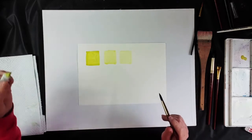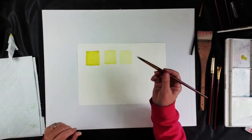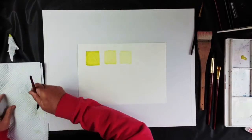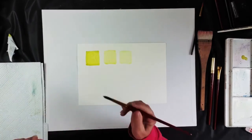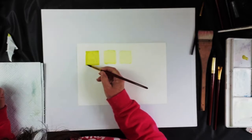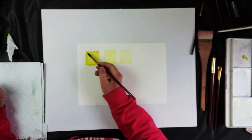If you find you lose control with the paper towel and leave marks, another way is to use your paint brush — dry it off, make it thirsty. When it's completely dry, it's a little bit easier to control. You can just touch that brush to the water and it picks it all up, because a dry brush will pick up water and hold it well. That's what watercolor brushes are designed for.